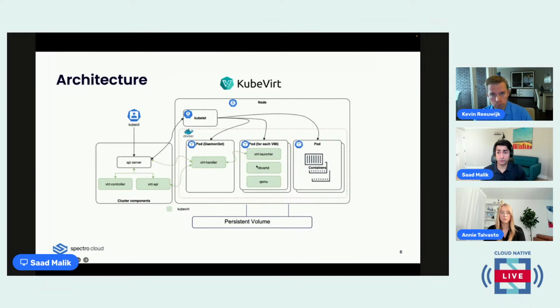Now, all the operations are of course managed directly by libvirt and the Virt handler on the node until the time when the user says delete the actual VMI object, in which case a reverse operation happens. A deprovisioning happens of the domain, and then the pod itself is fully killed.